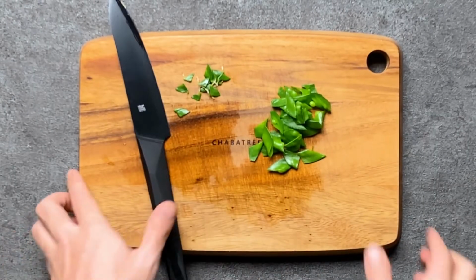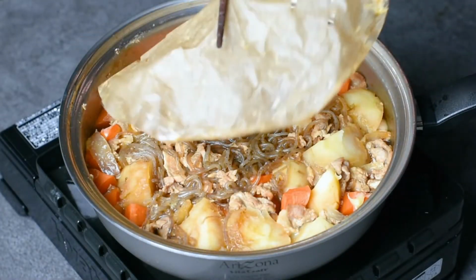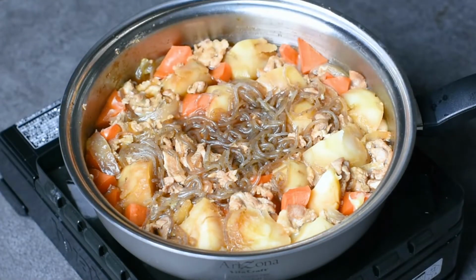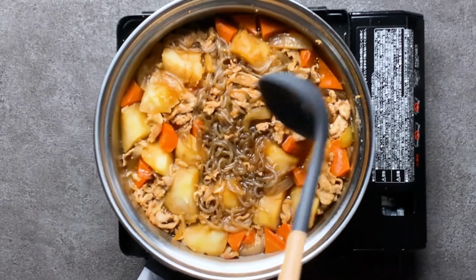Okay, that's done, so we're just gonna finish cooking the Nikujaga. Remove the drop lid and then use a spoon or ladle to scoop up the broth and pour it over the vegetables. Do this for a few minutes.